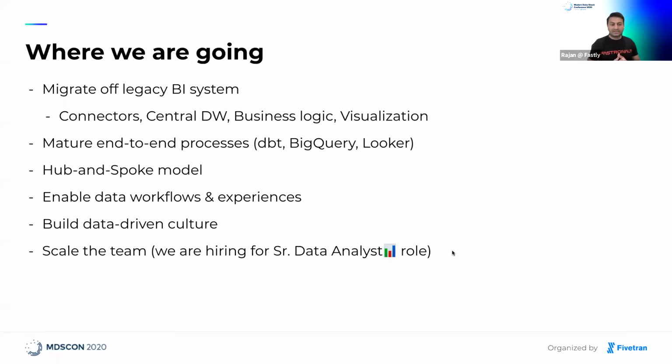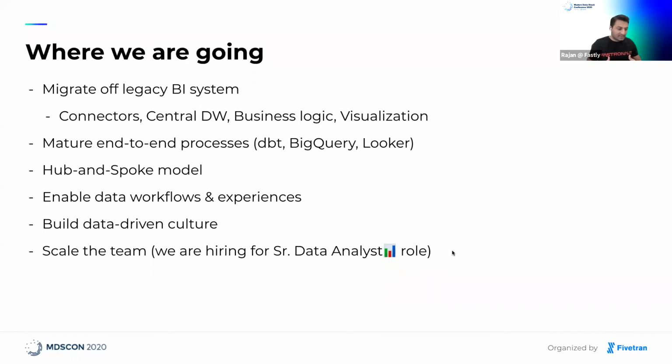The next thing we are also working on is enabling data workflows. So Looker has some nice features like linking the application. So, for example, you are doing a data analysis, and in your workflow you boiled down to, let's say, 5 rows of data that you want to drill more into in the source system, where you can link that directly into the source system or have a Slack integration from there on.